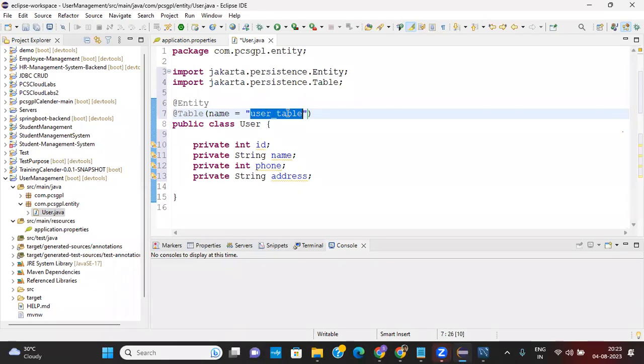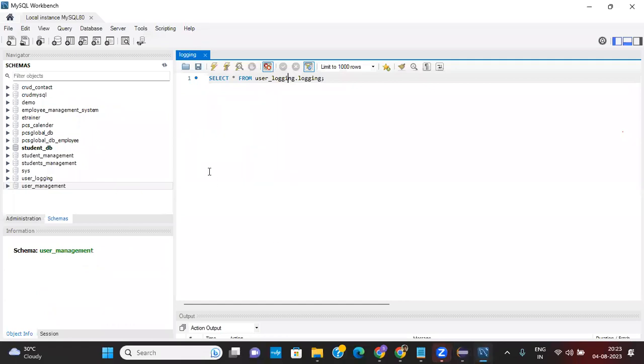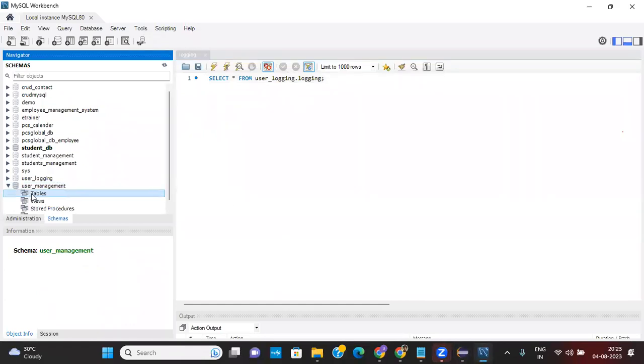Whatever name you give right here, it will create a table with the same name for you in your database. Here this schema has no tables, right? It is giving me the option to create a table, saying there is no table.